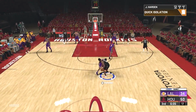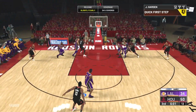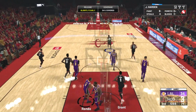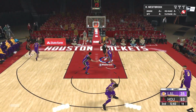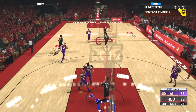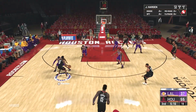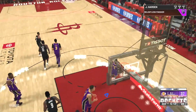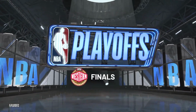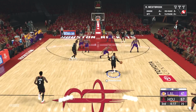You know, he's trying to take over this game. He's got 26. And now Harden got that quick isolation, puts on some moves. Where you going? Double step back. Why not let it fly? Buries it. James freaking Harden. Now here's Russell in transition. Another one-hand slam. He's got 5 boards, 2 assists, and 12 points. Here's Harden back again on the isolation. James Harden's going to drive it this time and throw it down on KCP's head. A little quick poster for the beard, and a little lefty slam there.